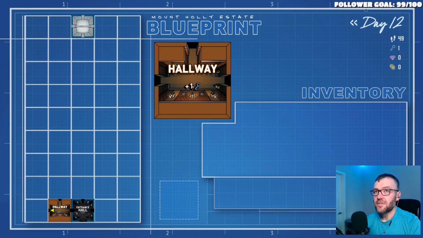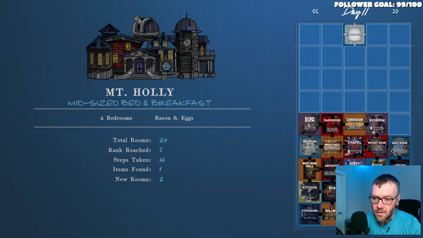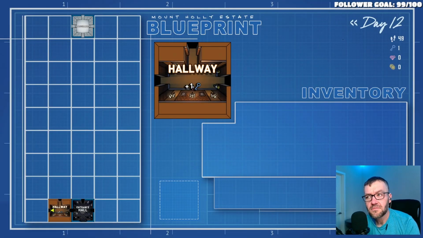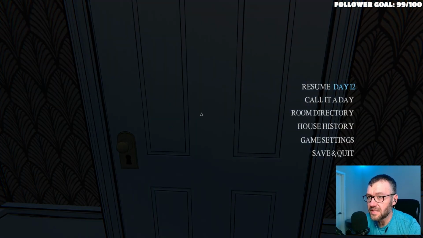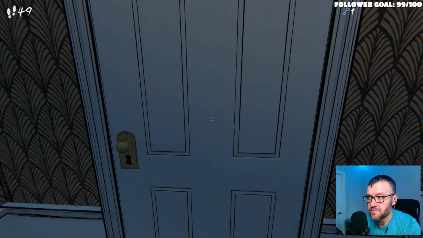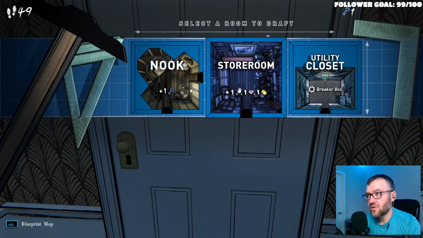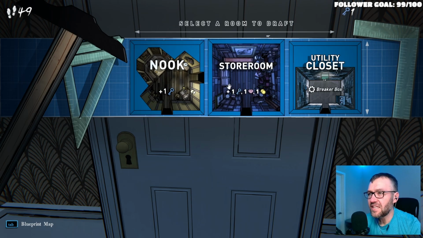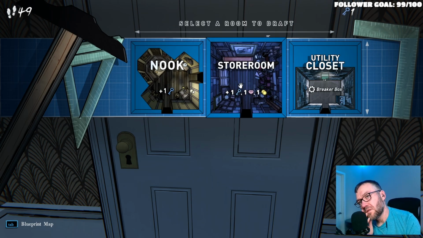What did we have down here yesterday? We had the storeroom, which had the desert and the dessert. So I wonder if we get the storeroom again. I'm going to test that out if we do get the storeroom again. We do get the storeroom. All right, I'm definitely testing this out. In fact, I think these were the 3 options last time, if I remember right.